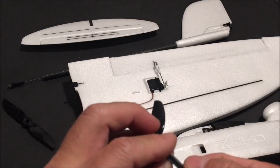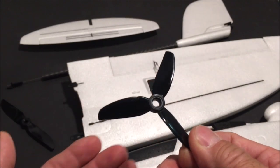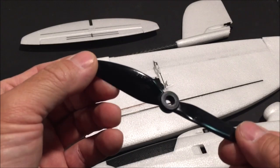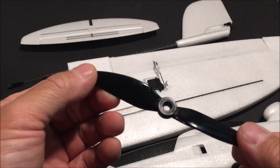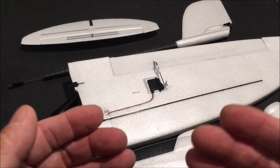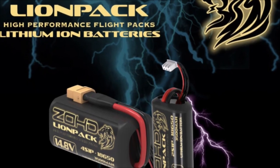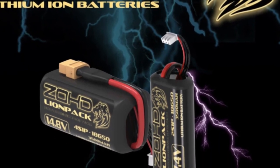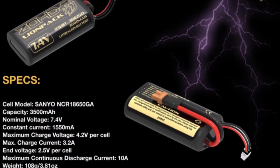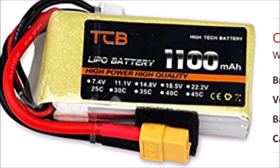The motor is the 1406 2600 kV FlySky motor, and it comes with two types of props. It comes with a tri-bladed 3x5 HQ prop for use with a 3S battery, and also a dual-bladed 5x5 prop for use with 2S batteries. Now the recommended batteries are 900 to 1500 milliamp for the 2S. You can also use the ZOHD Lion Pack 3500 milliamp 18650 2S pack batteries. That'll provide a super long flight time.